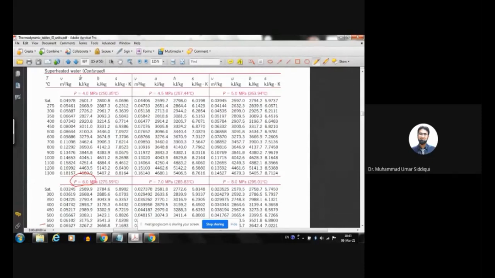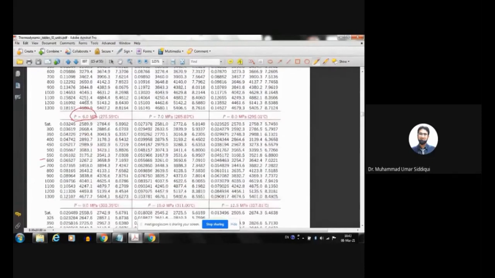So what we're going to do is mathematical linear interpolation. Now there are multiple ways of doing linear interpolation. It's up to you which methodology you want to use. But the linear interpolation methodology that I have used, I'll show here. We need to find the u values, right? The u value is this column. At 600 the u value is 3267.2. At 700 the u value is 3453.